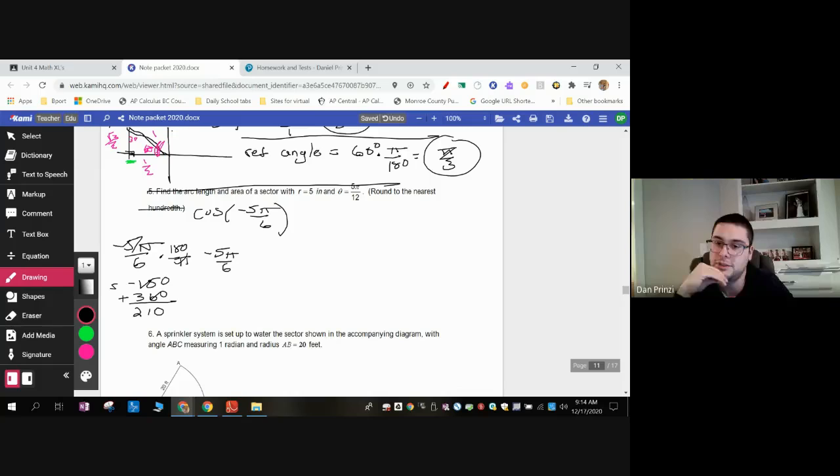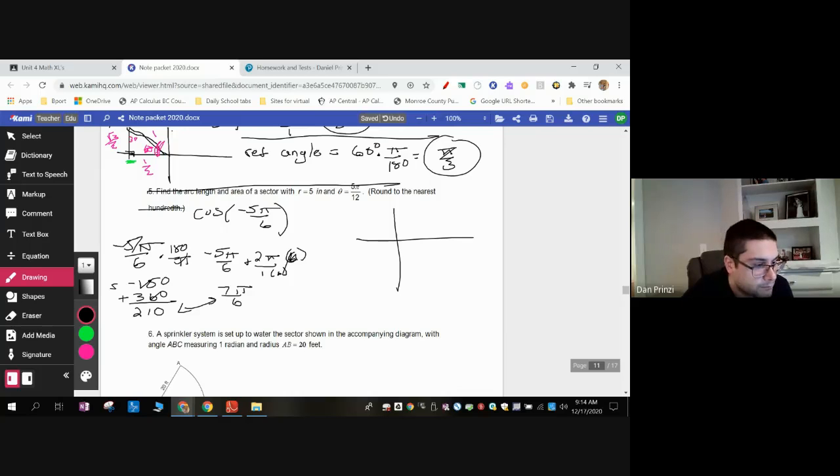2 pi. 2 pi, right? So couldn't you add 2 pi? Watch. And then if you do your common denominator math, 6 and 6, so that's like 12 pi. Negative 5 pi plus 12 pi is 7 pi over 6. So 210 is the same as 7 pi over 6. Some kids like to do it all in degrees and then convert it back to radians at the end. Anyway, 210 is in the third quadrant. It's down here. So I'm going to draw my bow tie in the third quadrant.